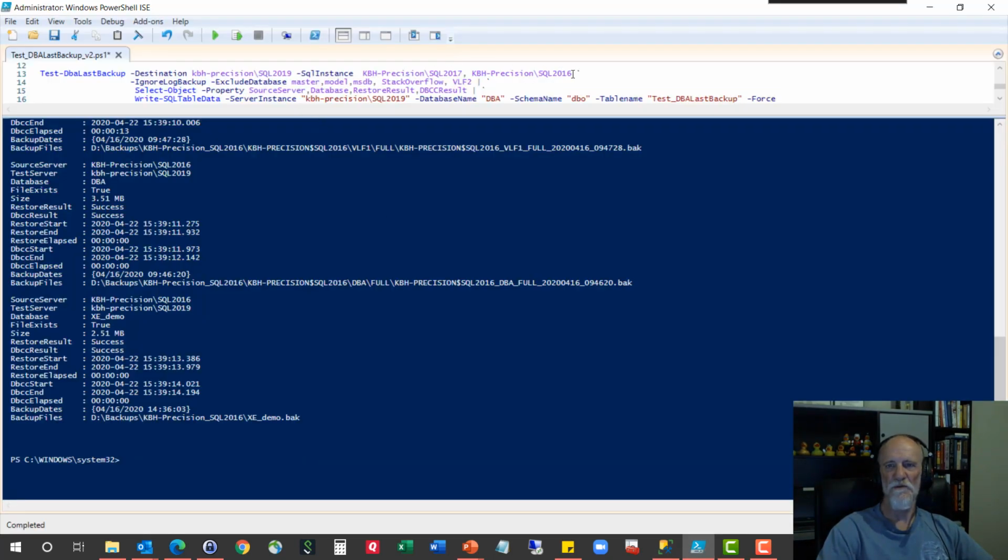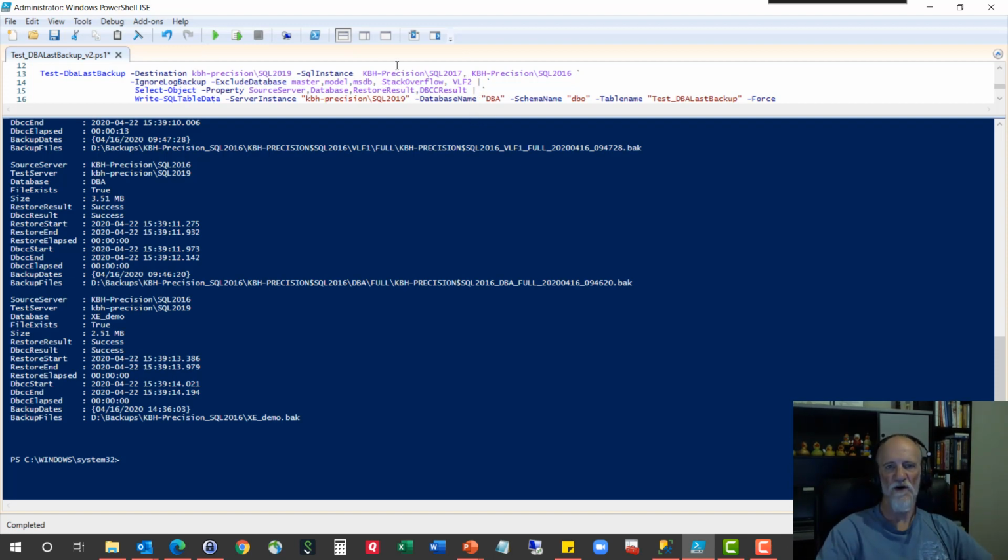This is going to do 2 instances this time, and that's different from the previous demo where I had either 2017 or 2016. Now I've got them both with a comma just to separate, give me multiple instances. If I've got 3 or 4, this works. If I've got 400, this gets really cumbersome and there's better ways to do it. You could have this command for each one. You could make a text file that's got all your instances listed and loop through them. But for basic simplicity of understanding how this works and working with it in the simplest manner, that's why I went with this comma here, and to show it to my customer earlier the other day.